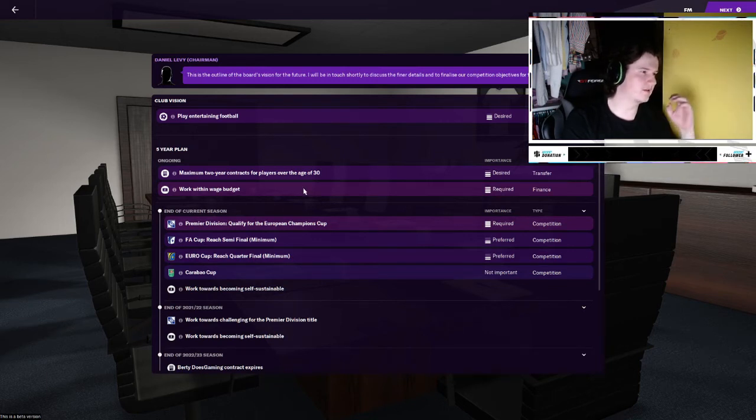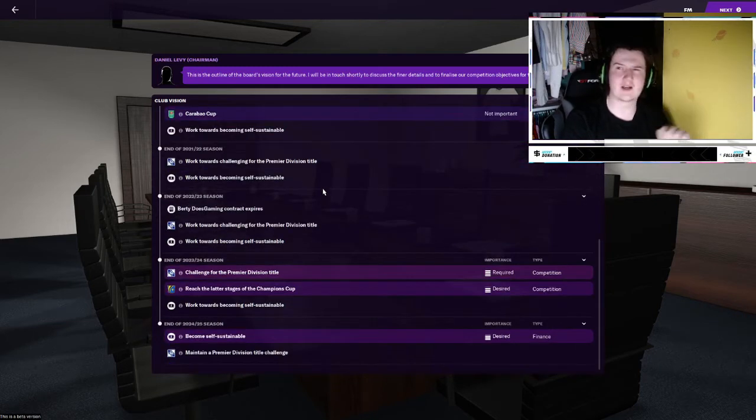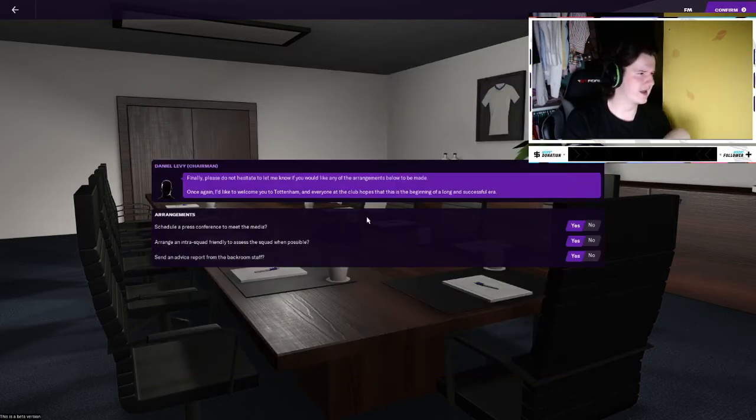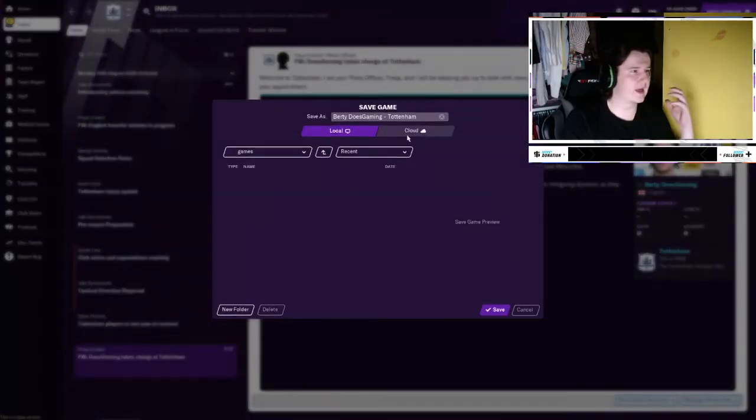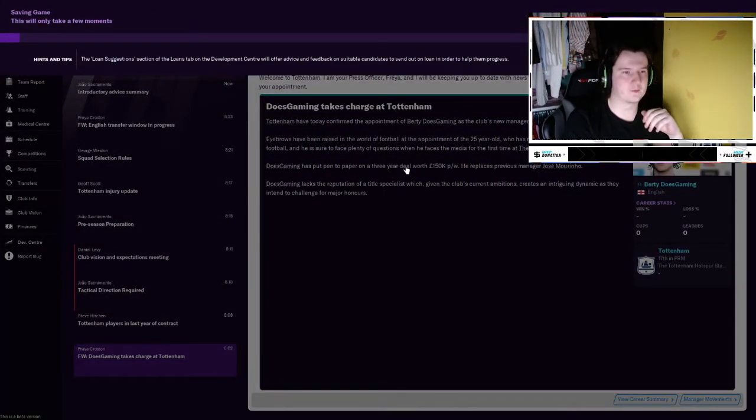That's fine. Work within the wage budget, of course. Don't want to make us go bankrupt. I'm pretty certain Levy's not going to want us to bankrupt the club. So we'll try and work very strictly within the finances. We'll get him up to a range of press conference, intra-squad friendly and advice report from the backroom staff, because why not? What we'll do is we'll call this beta save. There we go. So we've got that saving now.